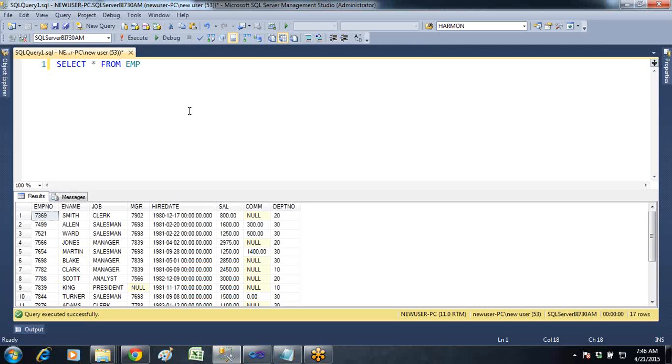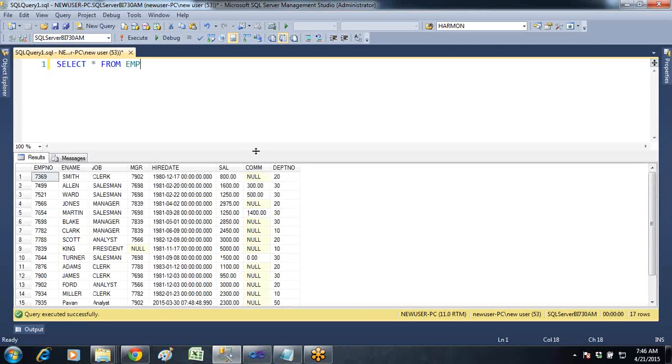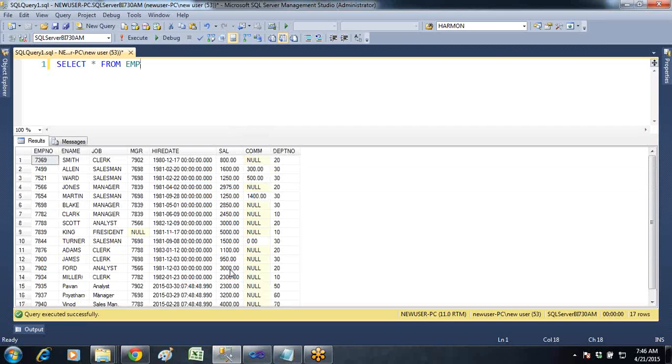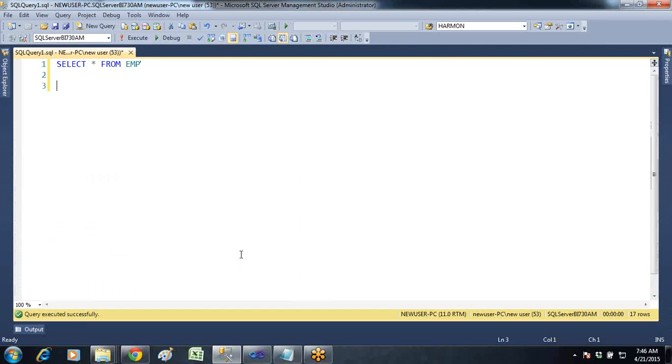As you can see on my screen, I have only 8 columns. But people were asking me, I want to see the annual salary column. Is annual salary available here? No, it is not available here. So how can I show that annual salary column in this table? In that case, you need to write a separate logic for that. Annual salary is nothing but salary plus commission into 12. We need to add the salary and commission and multiply with 12.